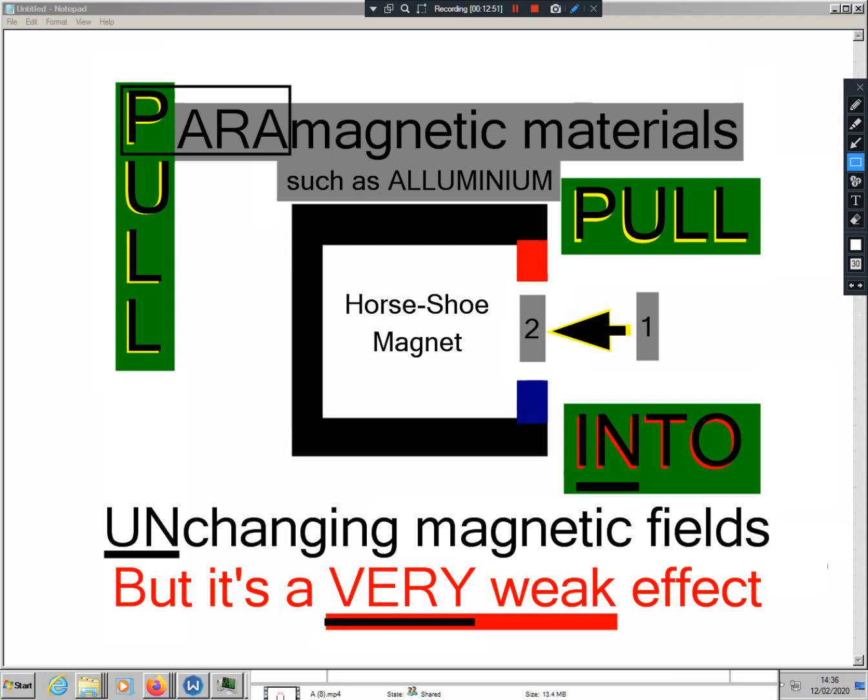It's very hard to detect. So no, paramagnetism cannot lift maglev trains, and copper is not paramagnetic. Copper is diamagnetic. So that's paramagnetism, not to be confused with Lenz's law. If either the magnet or the piece of aluminium in this case is moving, that invokes Lenz's law and invalidates your attempts to detect paramagnetism. Both the magnet and the aluminium would have to be stationary. Once it begins moving, it's inducing current in the aluminium, and therefore invoking Lenz's law.